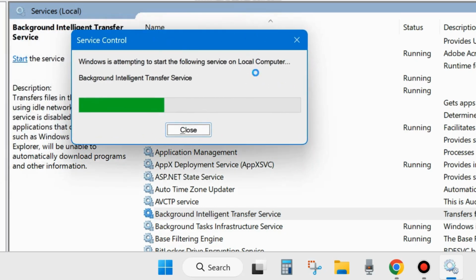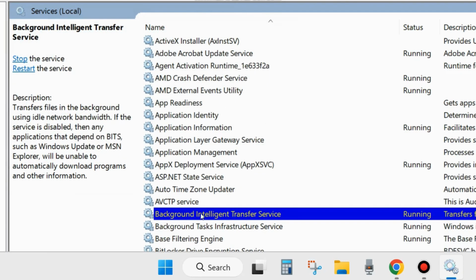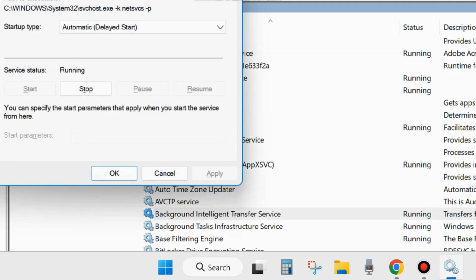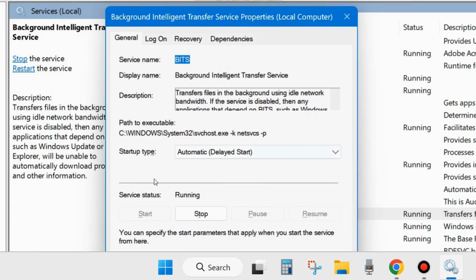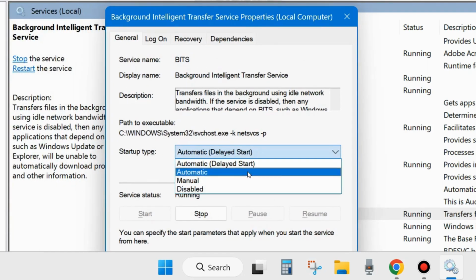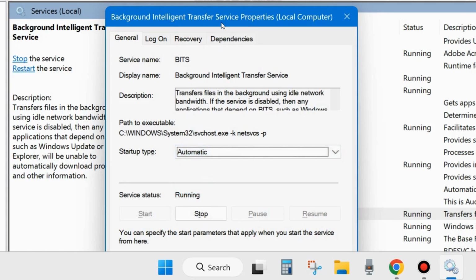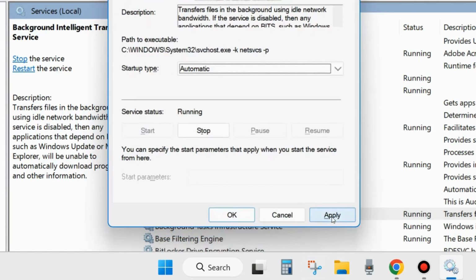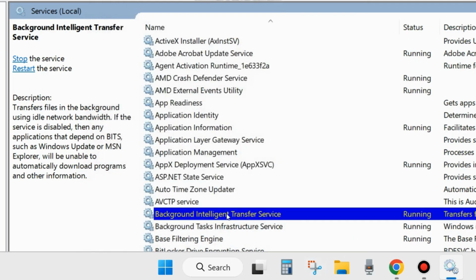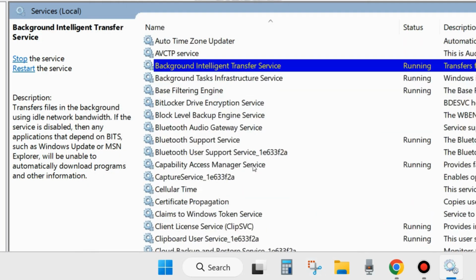Thereafter, double click on it to open its properties window, go to the startup type section and choose automatic, and finally click on apply and OK to save the changes. Apply this method for all other Windows update related services. The second one is cryptographic services.